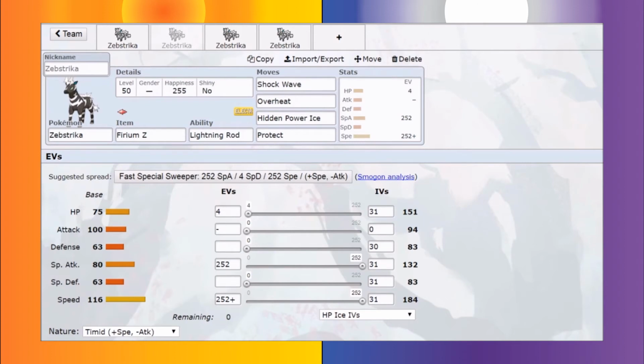As for EV investment, Timid Nature, that's what I'm going for. Timid Nature, increasing our special attack and speed with the EVs. So that's going to be our secondary Zebstrika.